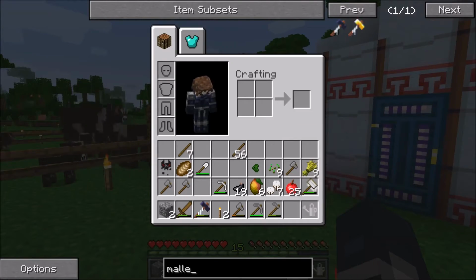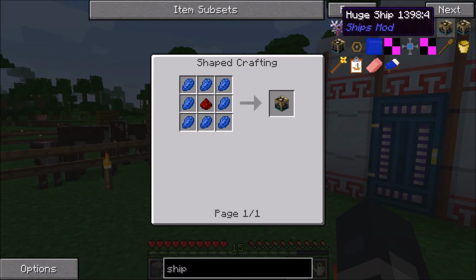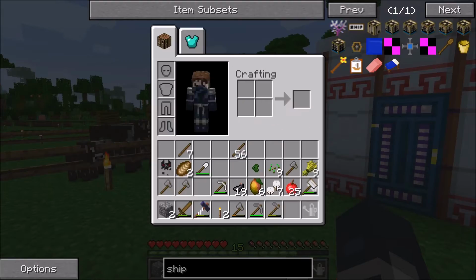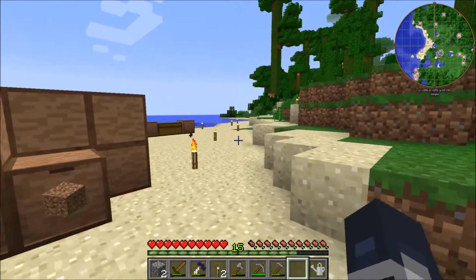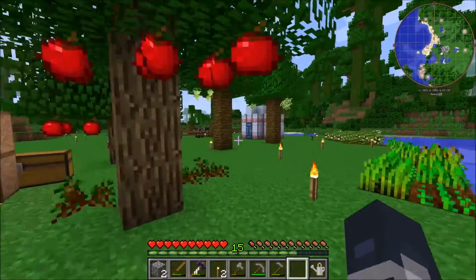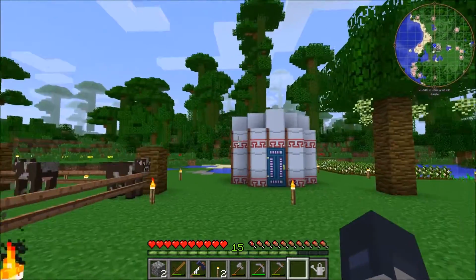Now, I showed you these ship's blocks last time, so let me just do that again. If we look at the epic ship, you have to have all diamonds around redstone. But you could do a large ship that has lapis and gold, a small ship that's gold and iron, or a medium ship that has just gold. There are different tiers of ship. That just means how big you can or can't make it. And at some point, because you can see we have this whole huge ocean that we look out on, I would love to get into the ships mod, and we will be doing that eventually. But I really, really want to combine it with this nomadic tents mod, because you can get some pretty stinking cool stuff with that.